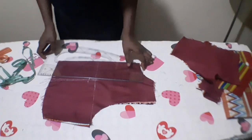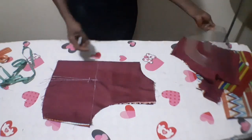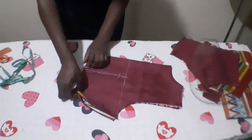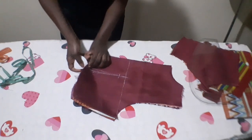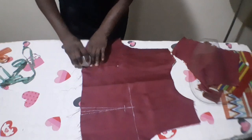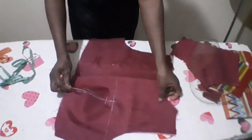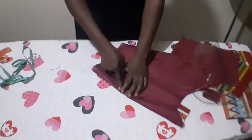Connect it slantwise on both sides. I'll let the measurement on one side reflect on the second side. Make sure you mark the center. I'll now go ahead to the sewing machine. When you draw a straight line, measure half inch here and half inch there, then to sew it you fold on the center and stitch slantwise from top down to the waist. Do the same thing on the second side.